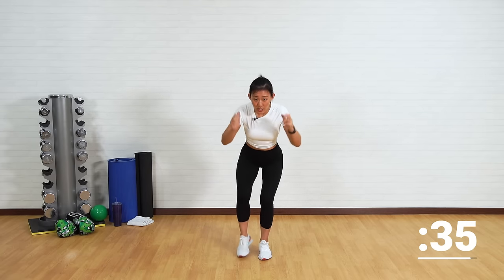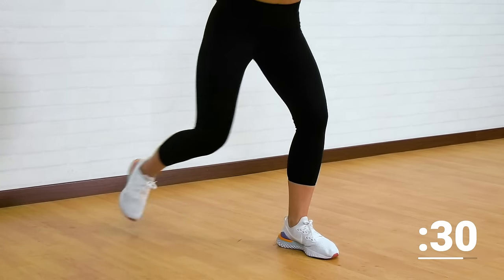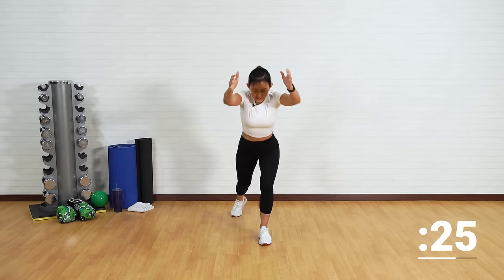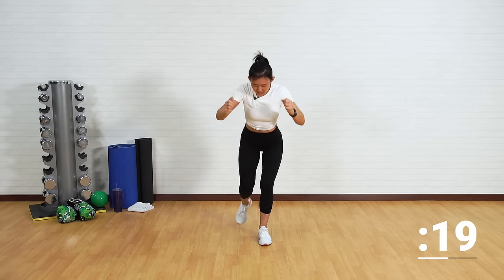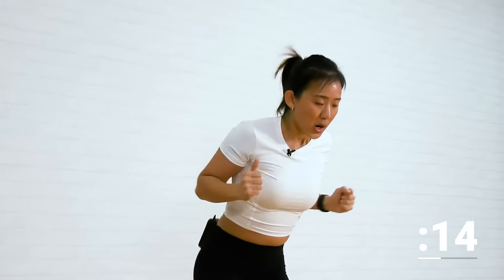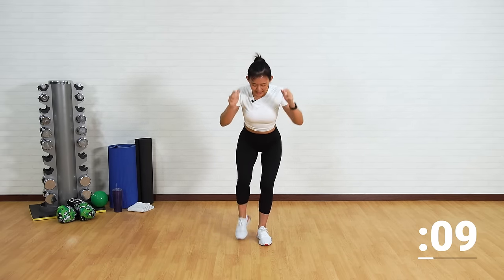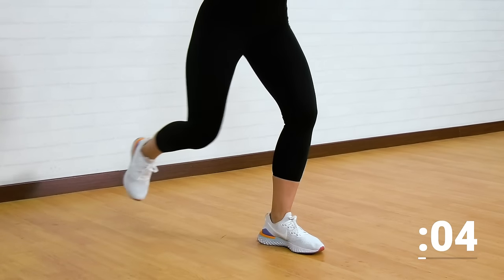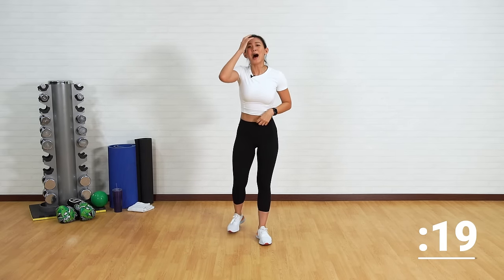Good. Feel your heart rate increasing. Tap, reach and tap. Imagine you're pulling something towards your chest, okay? Reach and tap, keep going, pace your breathing, breathe in and breathe out. Good, you're almost there, you have 10 seconds left. Oh, feel the burn, and that's what we want. Keep going, last 3 more, 2, 1, up.